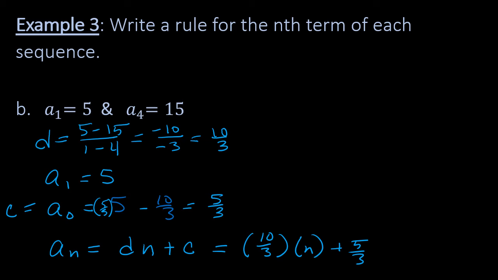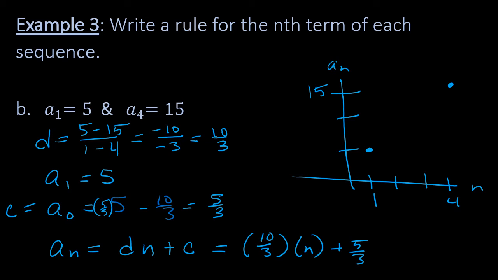So if I look at that, that's kind of what is going on there. So you can think of this as a linear problem, so you can use the concept of slope to find the common difference, and then you can use the dn plus c. You just really have to remember that c is the 0th term. So even though we don't graph this, we have my first, second, third, fourth, and if I count by 5s, we have 5, 10, 15. So my first term is 5.